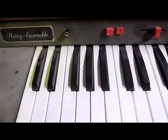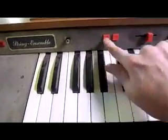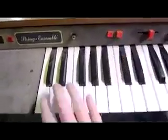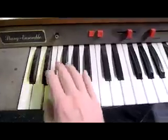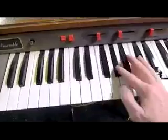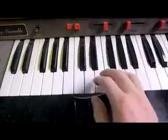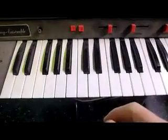Okay, I'll start out with the bass sounds here. And again, you have the contrabass and a cello sound. I'll push the contrabass first. So the bass section goes up to here. And as you can tell, the bass automatically has a sustain section on it.